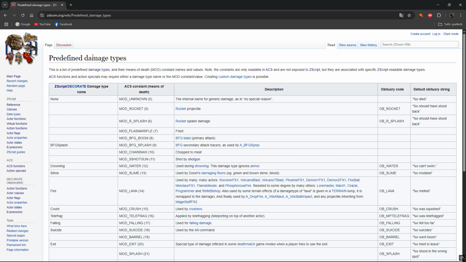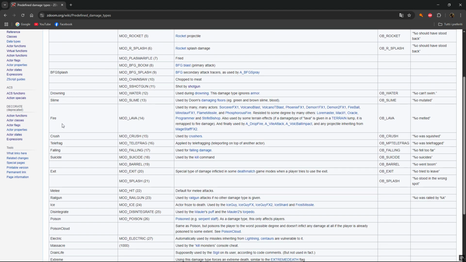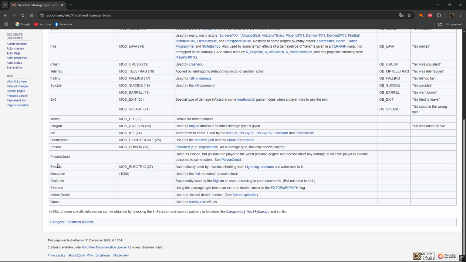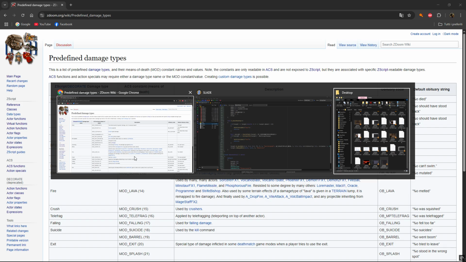Here we go, predefined damage types, and you will have all the predefined damage types in ZScript. So we have all of this funny stuff, and I just want electric. Yeah, that's right. Automatically used by missiles in here, inheriting from lightning, Sentinels are vulnerable to it. Easy stuff.